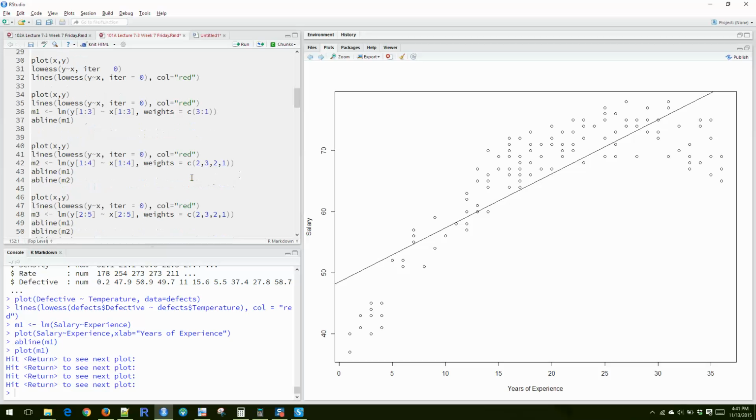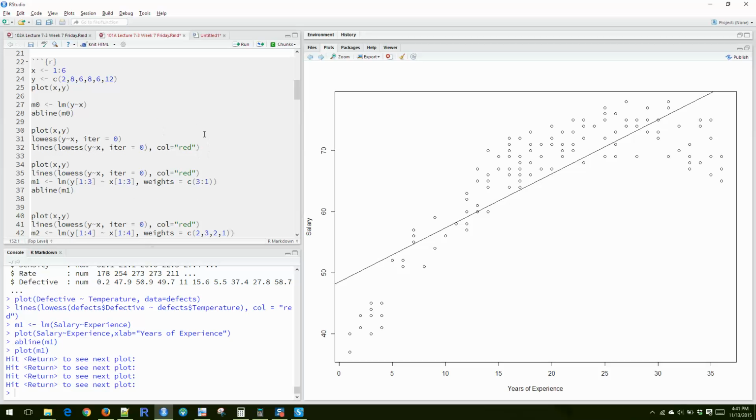This very rudimentary example at the very beginning is not technically how it works. If you get down to the nitty-gritty, the calculations are slightly different, but it should give you a good picture: we're just looking at a subset of the data, we're weighting them so that the data points near the spot that you're interested in are weighted heavier, and then we're fitting a line based on that. Are there any questions? Yes?